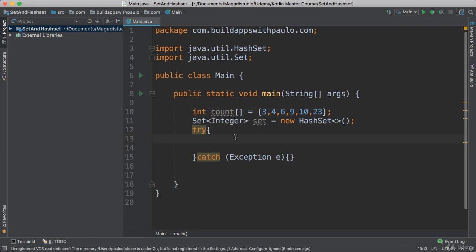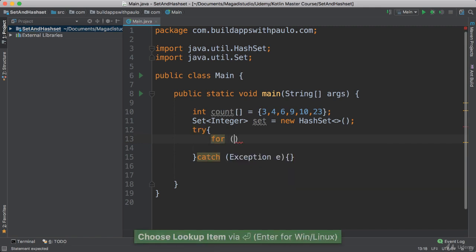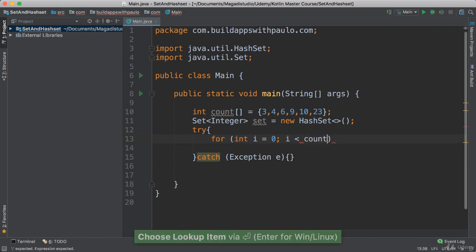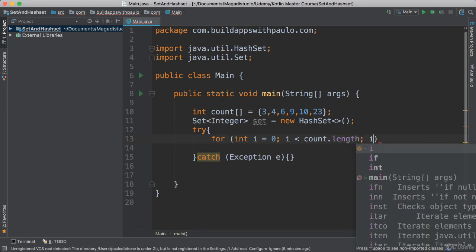It's always important, especially when dealing with sets, to put everything inside of a try catch block. All right, so here we're going to say for. We just create a for loop. int i is equal to 0, i is less than count.length, just getting the length of our array, and i plus plus.